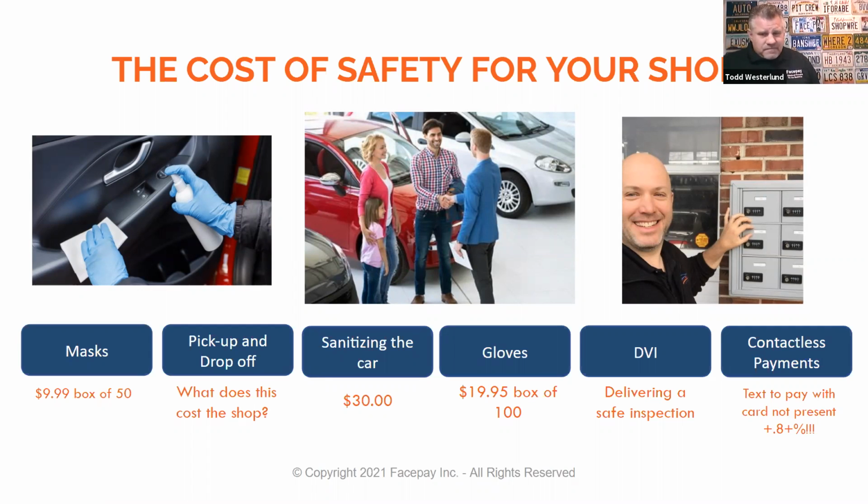So crazy. And then here's the thing to really understand. I'm always surprised that shops didn't know this, or that this wasn't disclosed to them, or there was a little fine print that wasn't in there. So card not present, basically, if it's going through the website, if somebody calls in and says, hey, can I give you my card over the phone?